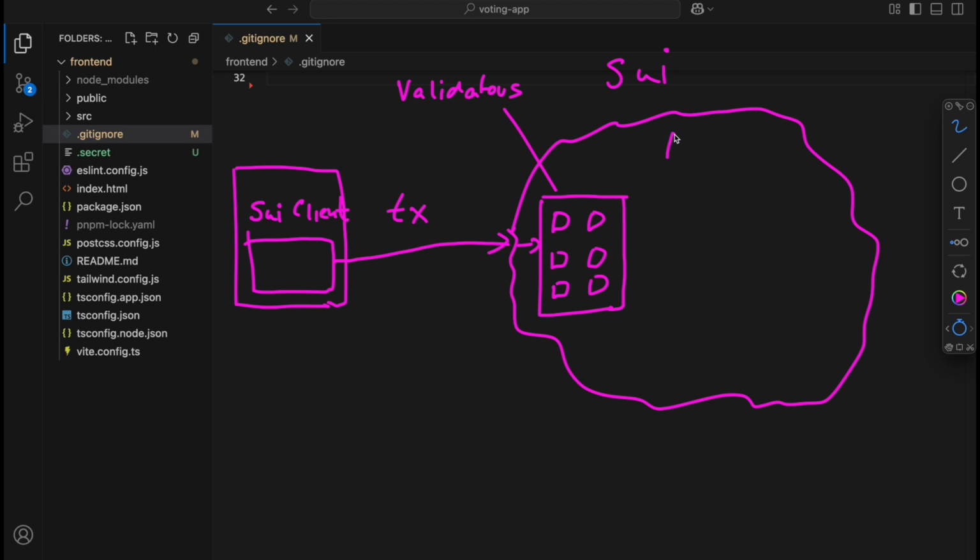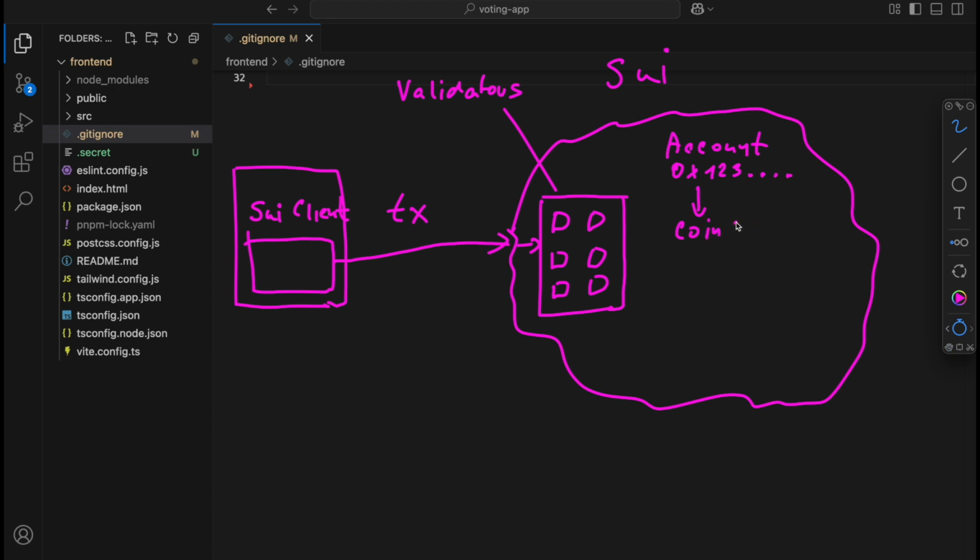So you have your account, and it's represented by some address. Let's say 0x123. This account owns an object, a Sui coin. So you are owning the coin under your account.